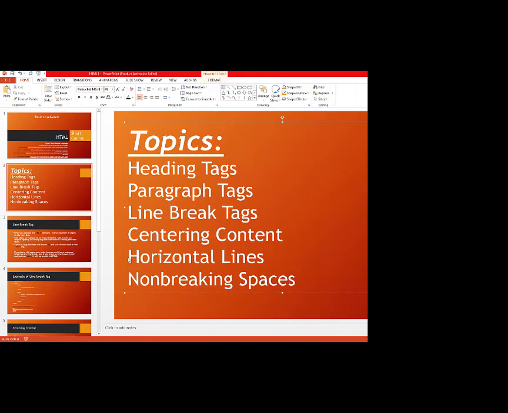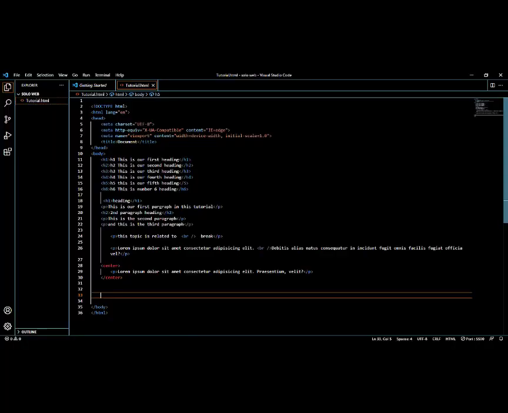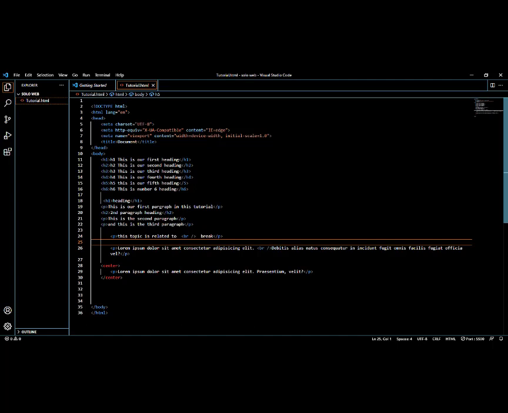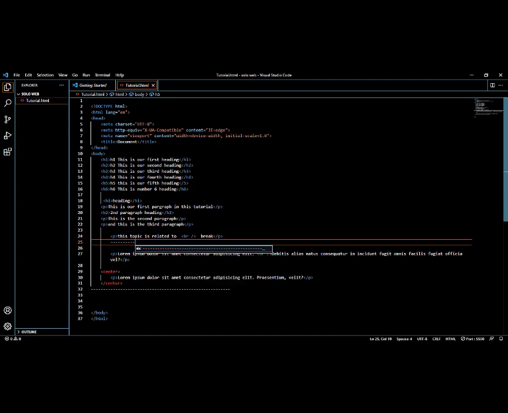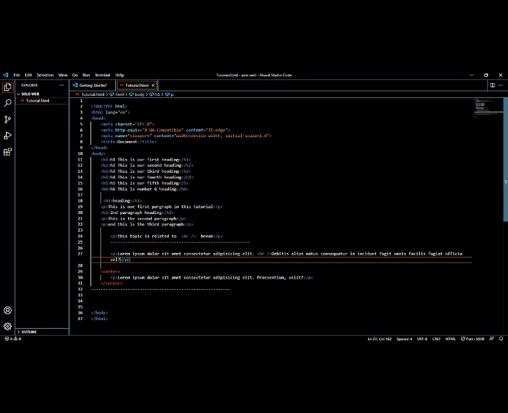Our next topic is horizontal line. So how will it work? For example, if I want to break the section or these documents, like if I use these slashes and the dash like this, and these are two paragraphs and I want to make it into a document or a section. So how is it seen? This has no changes, this is not good, it creates dot dot dot. So we need a line. So how do we use it?